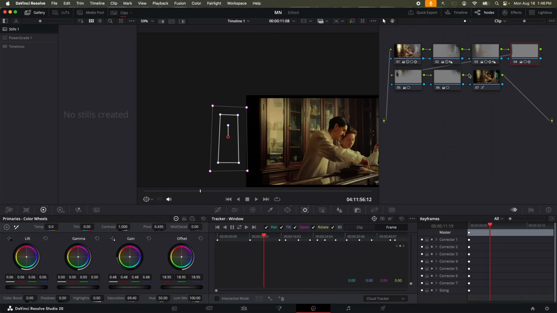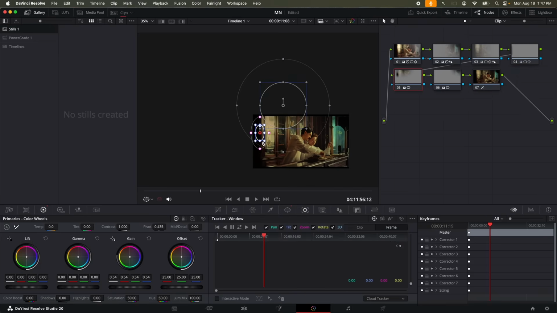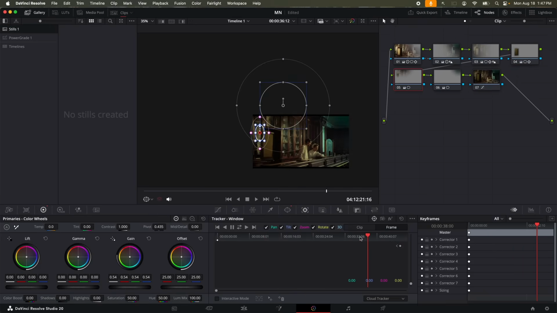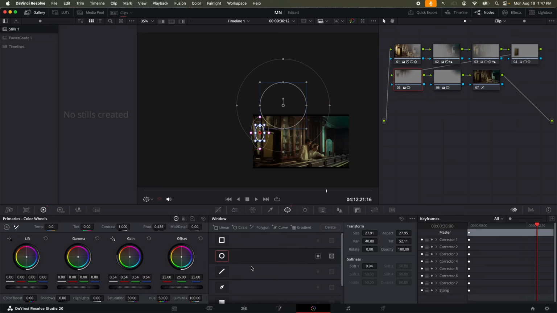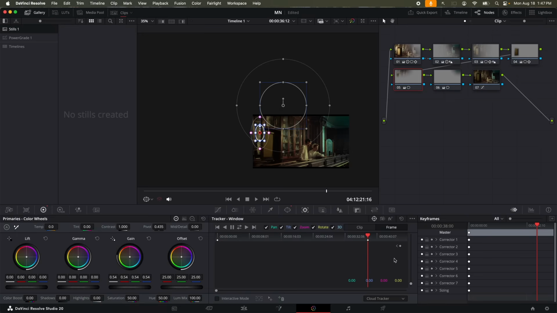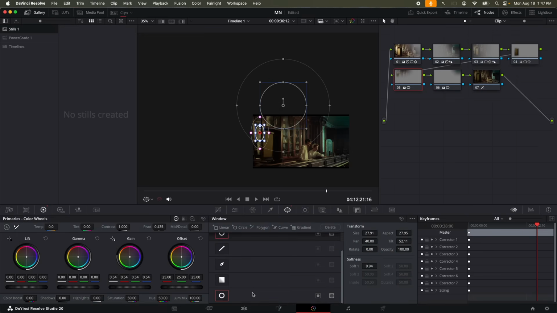And great. So let's take a look at this node and these two windows. Notice something very important: this node has two separate windows on the same node. So in order to control the windows separately, we need to click here and select the one that we need to control. For example, let's start with this one. I'm going to go to tracking and add a keyframe at this point. And actually, let's go to the other one, do the same, just add a keyframe at this point.